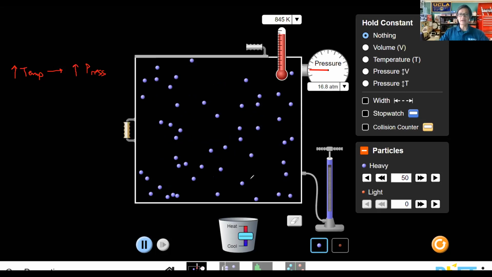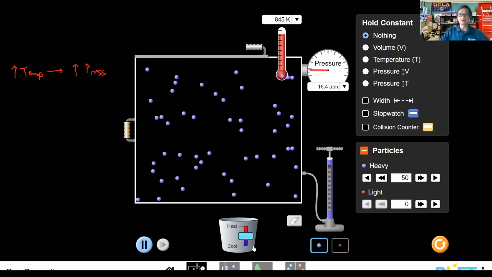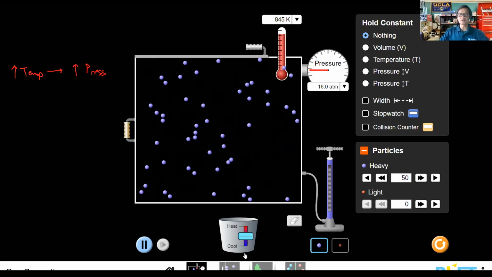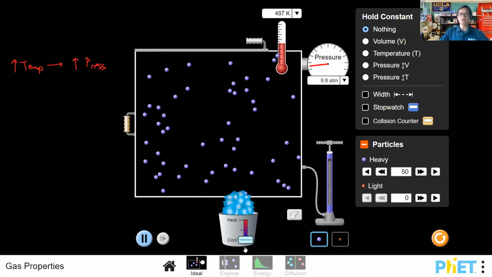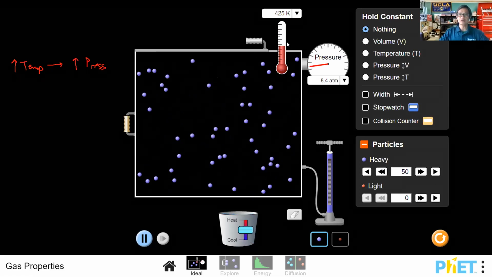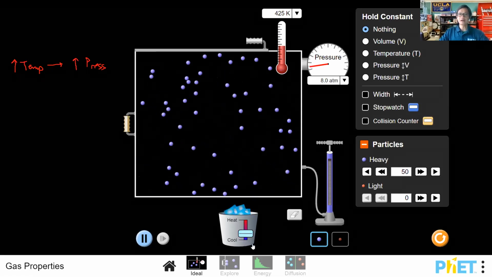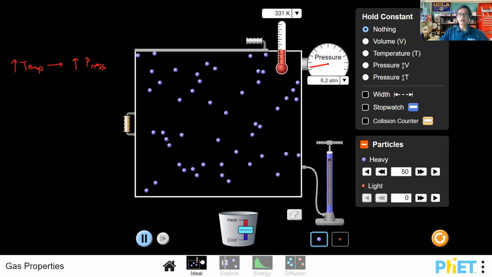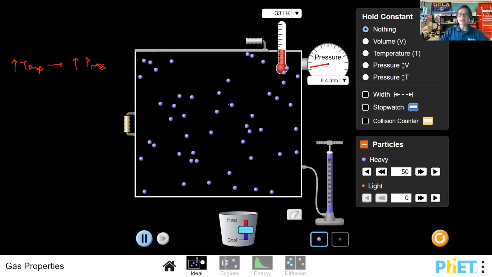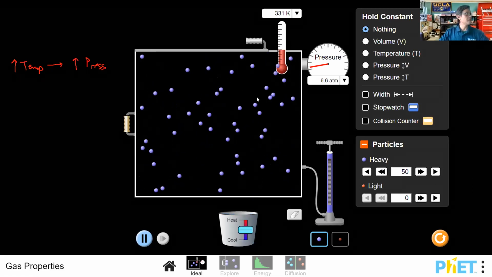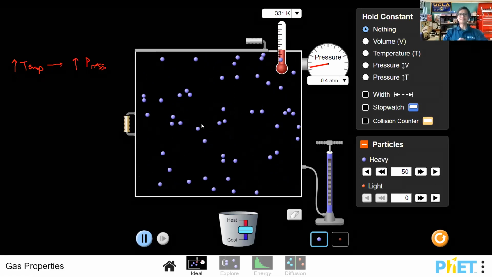Okay, so instead of adding heat to this gas chamber here, let's take away the heat. So what we're doing here is we are showing the ice. So we are dropping the temperature here. You can notice here we have decreased the temperature by cooling down the gas. First of all, what do you notice? Gas particles move slower, and as they move slower, they collide less, and then the pressure is going to decrease.